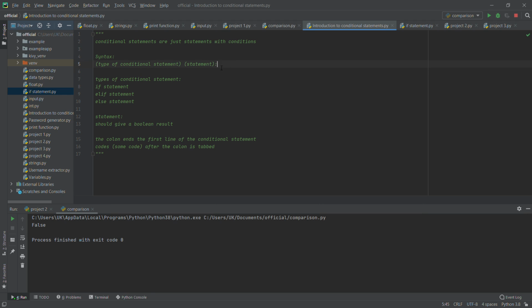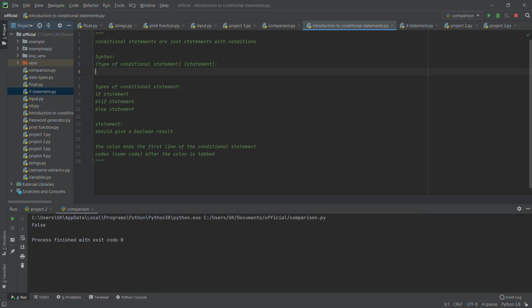In Python, when the colon is here and you press enter on a new line, and the statement you wrote was a conditional statement, it will be tabbed by itself. But here we are not using the conditional statement, so we have to tab it by ourselves. This is the tab, the space between here and here.